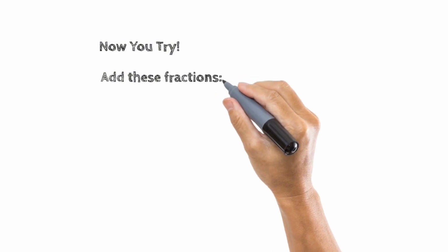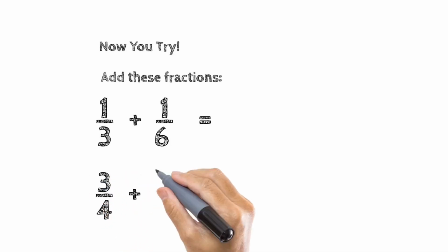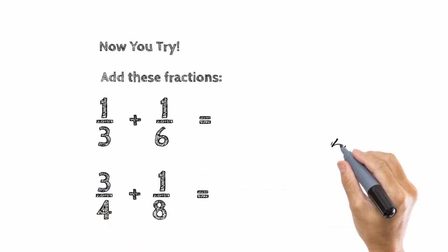Now it's your turn. Try adding these fractions. 1/3 plus 1/6 and 3/4 plus 1/8. Remember, find a common denominator first.